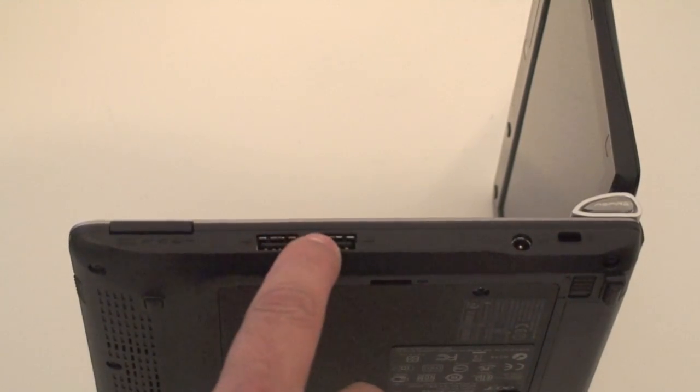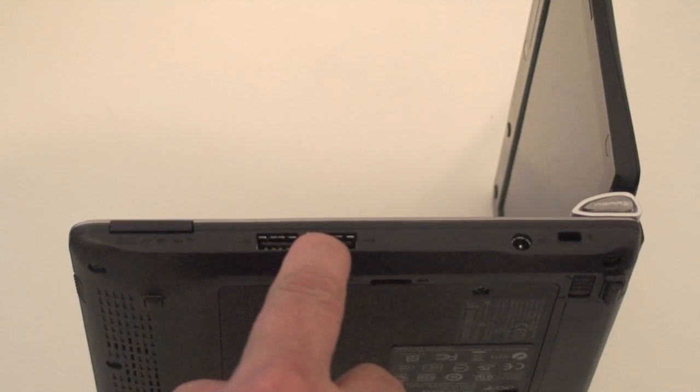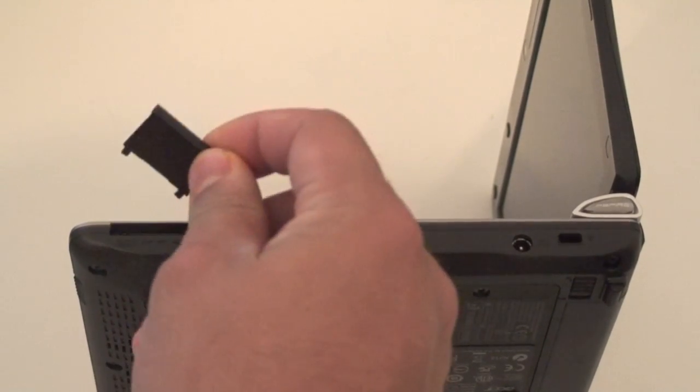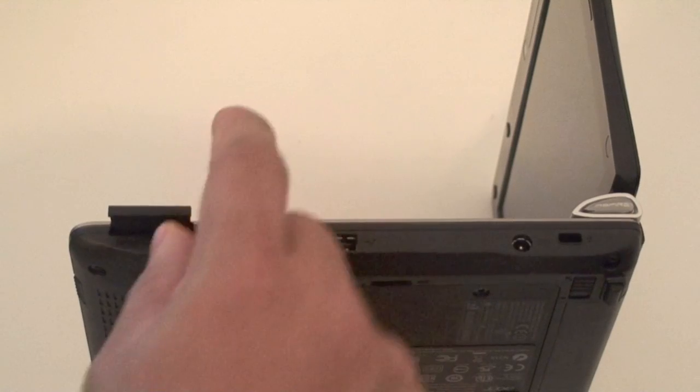so you have a total of 3 USB 2.0 ports. And you also have a multiple card reader here. It will read SD cards, XD cards, and quite a few.